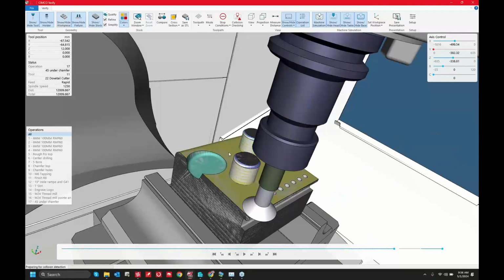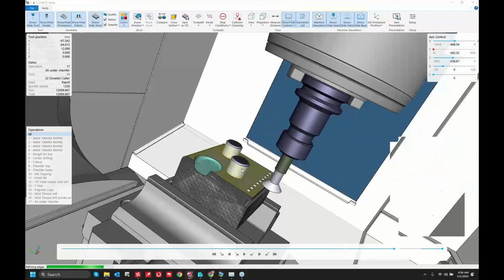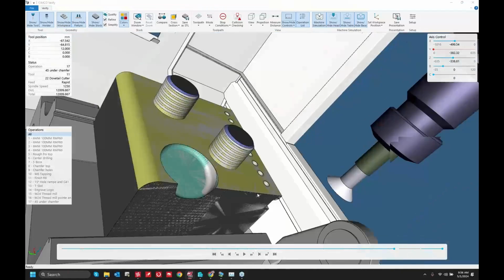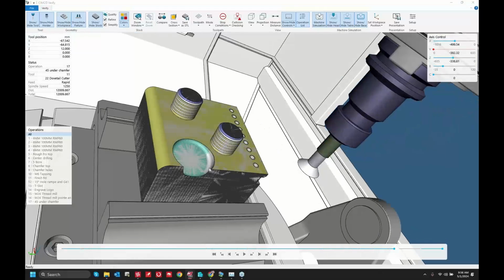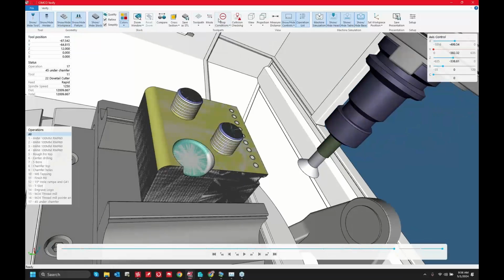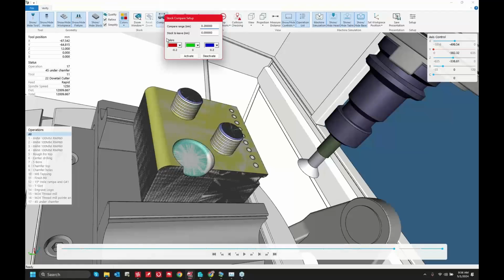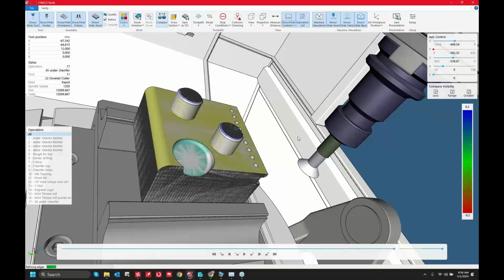Just like we saw in the original verify, we can choose to display our workpiece or not. Now, what's nice about this is you can still do that compare option inside of here. So if I activate this, it's going to verify my stock versus my workpiece.